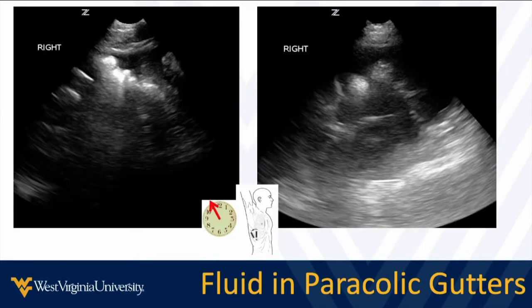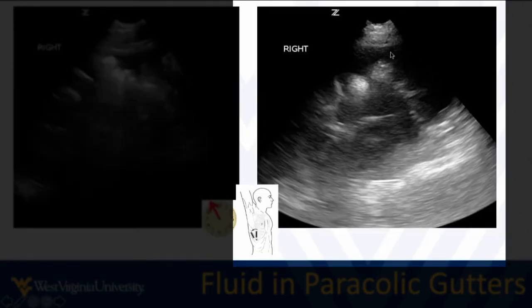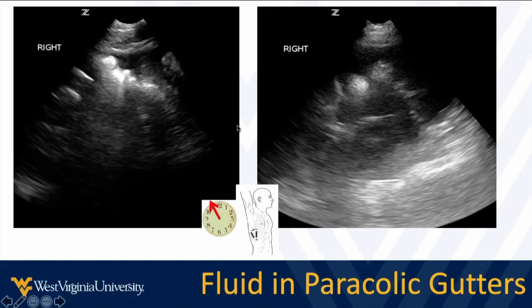When it's abnormal, it will kind of look like fluid is pushing down on the bowel. So there's the lower tip of the kidney. Here's the paracolic gutter and the intestinal air. This is the fluid that's displacing some of that colon. Same thing over here. We see that fluid displacing the colon in the paracolic gutter. That helps us find bleeding within the abdomen.